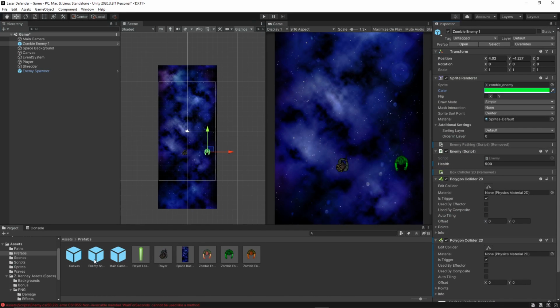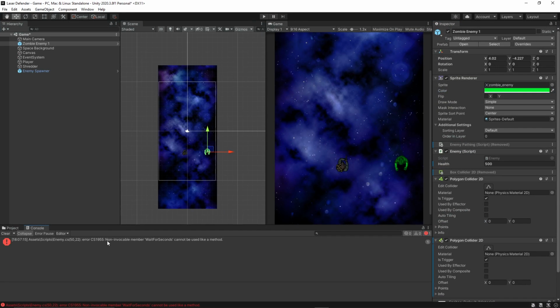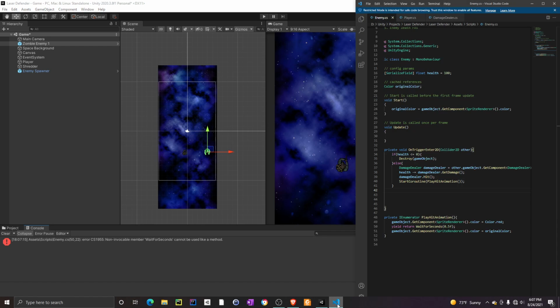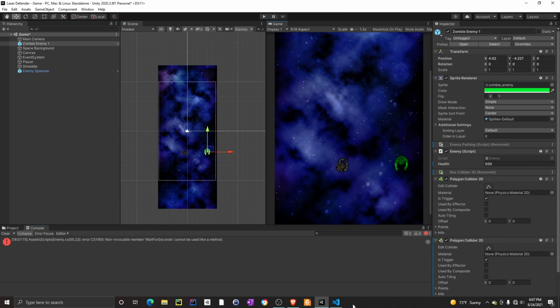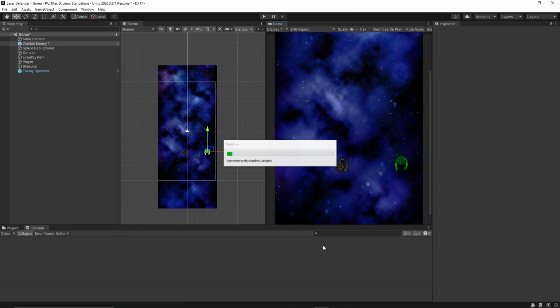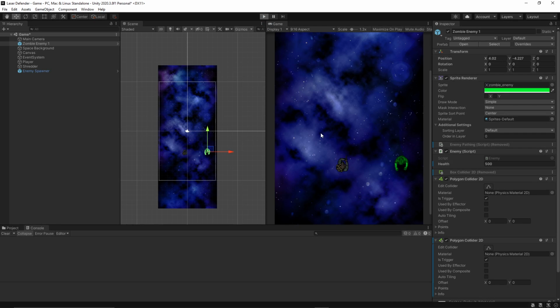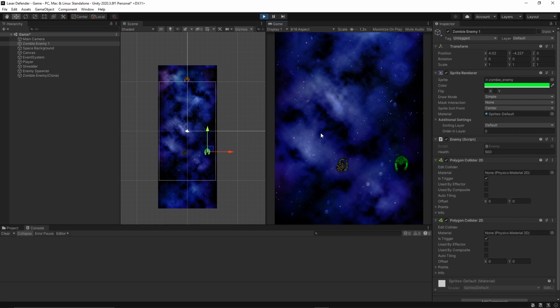So let's first see if we've got any compiler issues. Cannot be used like a method. Oh wait, we need yield return new WaitForSeconds. Alright, let's see this for ourselves.